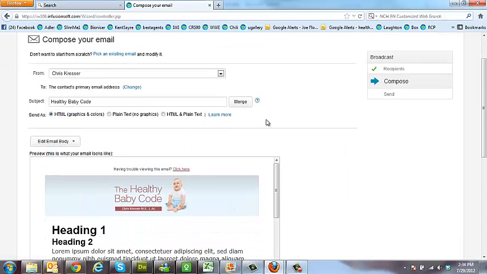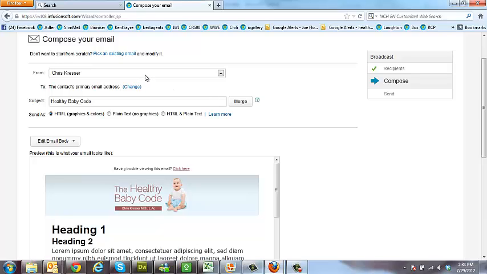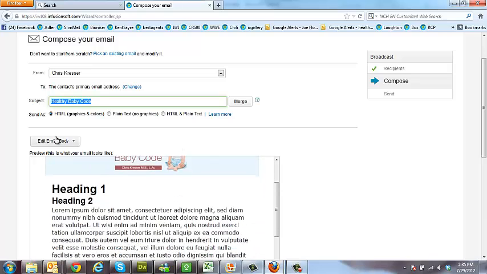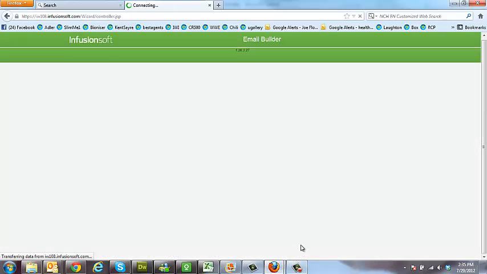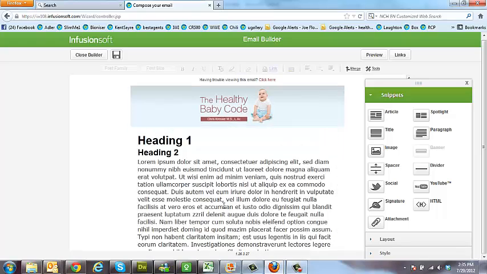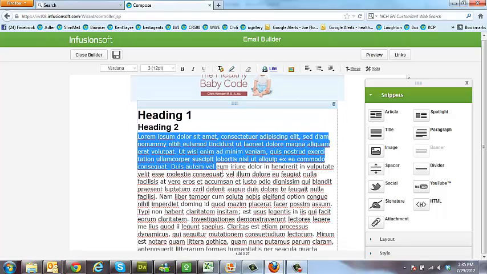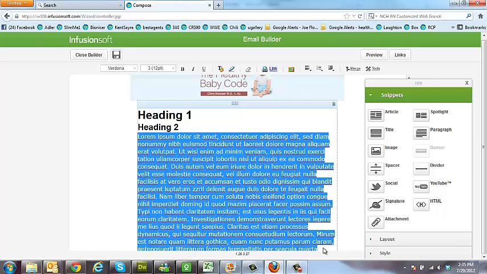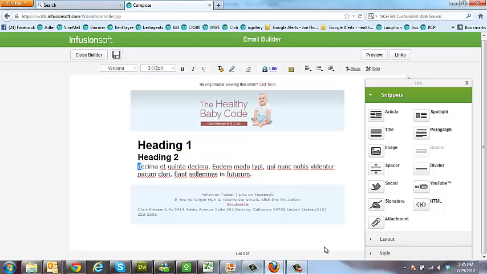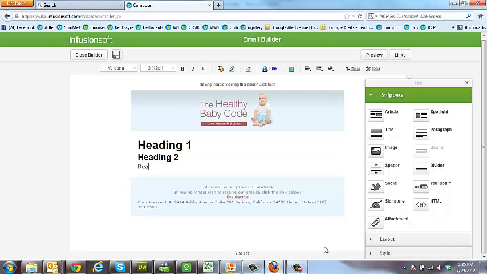Now that I have the email in here, I have the option to change who it's going to be from, to change my subject line, and to edit the body of my email. So I'm going to click on edit. And this is only going to change the body for the instance that I'm using it. It does not affect the template, only the current use. And I'm going to get rid of all this and maybe say, read this message.